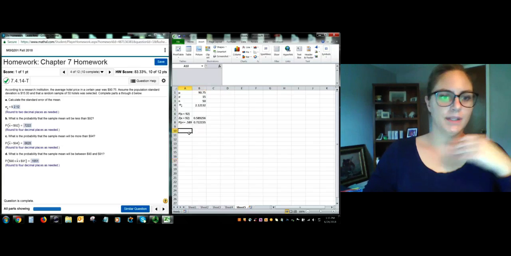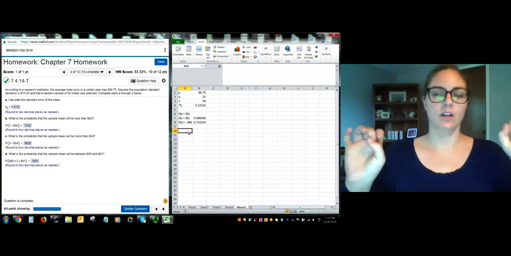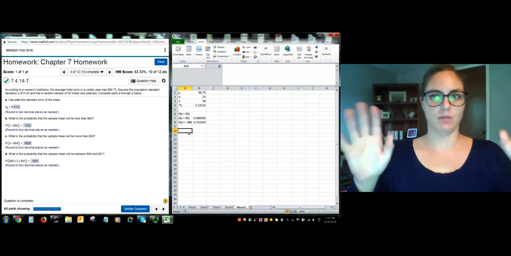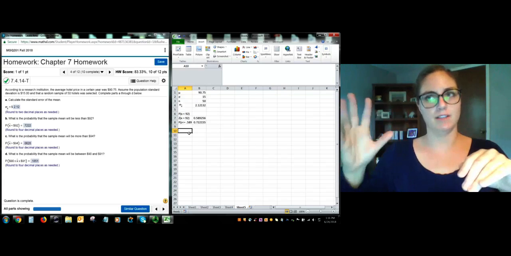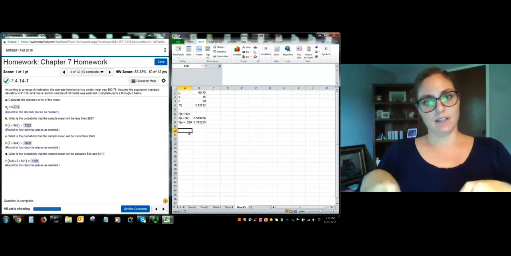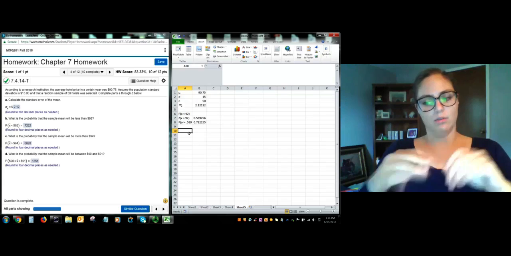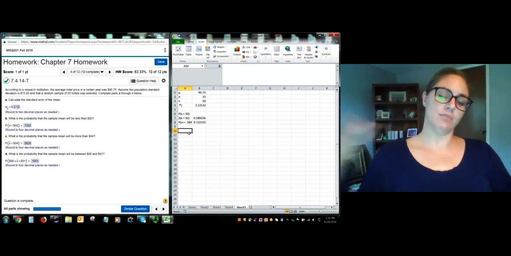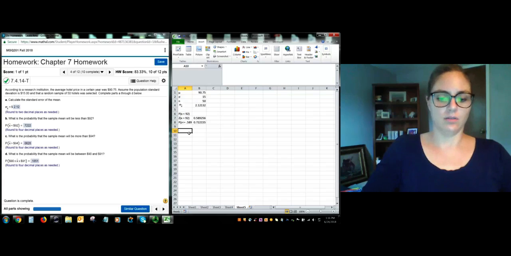All right, let's go to the next one. The probability of the sample mean being more than 94. More than 94 is going to signal to me that I need to use a complement. And so I'm going to take 1 minus whatever the probability of that z is, because the probability listed in the tables, and in Excel, gives you the cumulative probability of that point and everything that falls below it. So the probability that x is greater than 94.